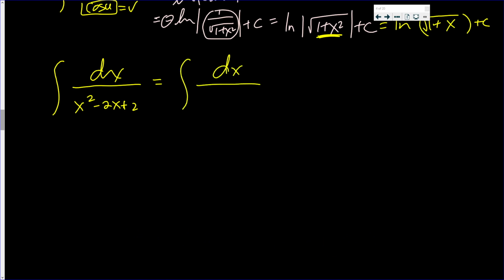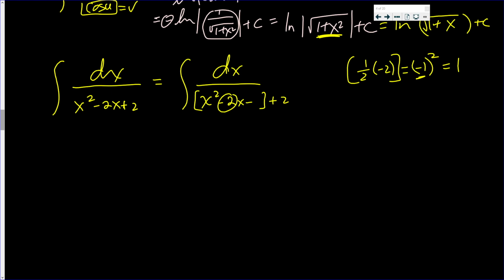You need to make the denominator a perfect square. So you do that by separating off the constant. And then what you do is you take half of that number, half of negative 2, and it's important to know what that is. It's negative 1, and to write it squared, that means you have to add 1. But if you added 1 to the denominator, you better take away one somewhere.